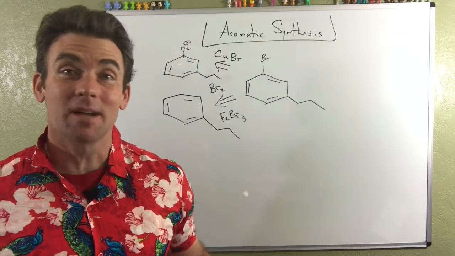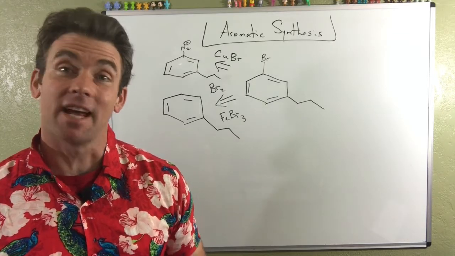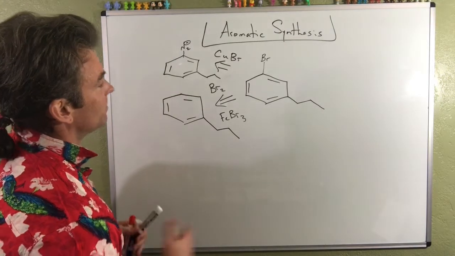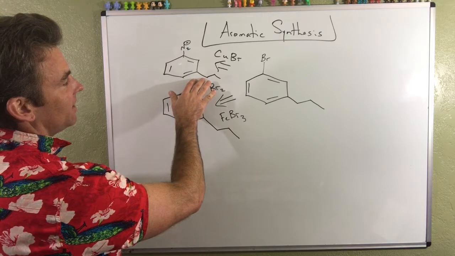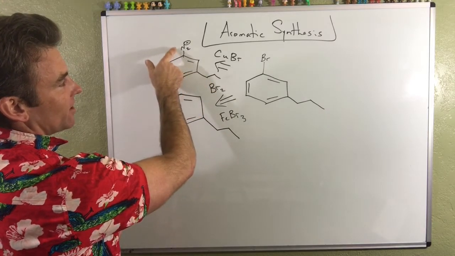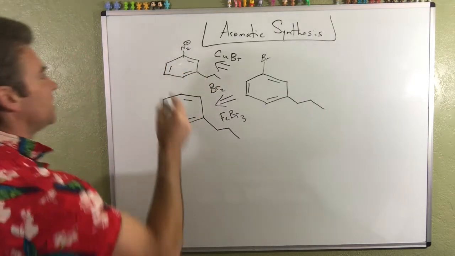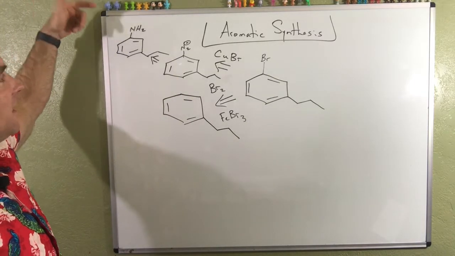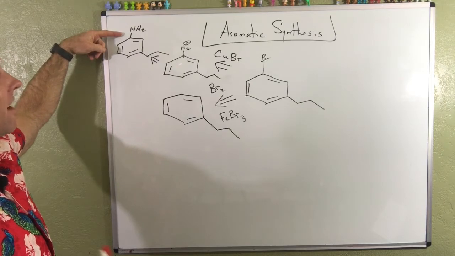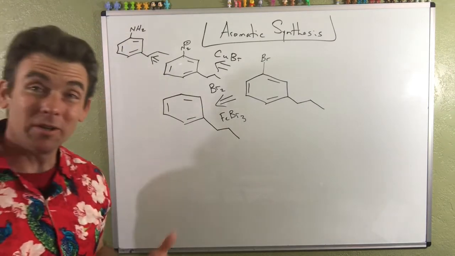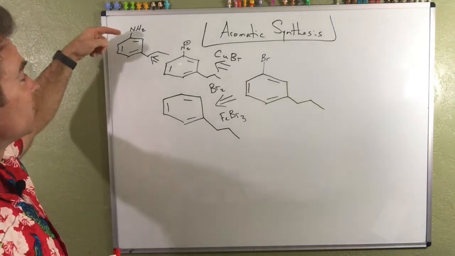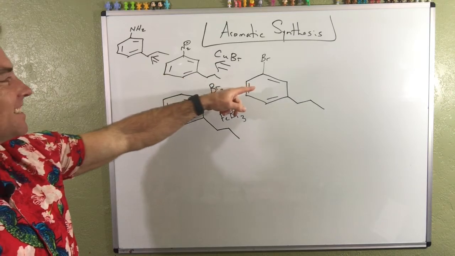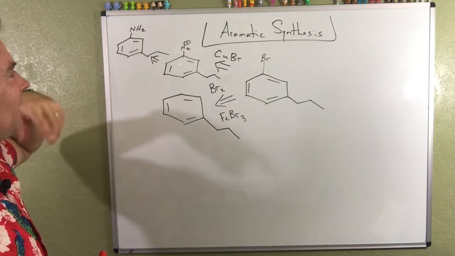But what I'm not going to do is erase that thing, right? I'm going to leave it there so that I can refer back to it later. In terms of this thing, well, I know that I can put the precursor to this, which is an NH2, in there. And I think, well, is there any really easy reaction to get that thing in there? Well, we talked about nucleophilic aromatic substitution, so maybe there was a halogen there to begin with, but that's kind of silly because we started with a halogen.